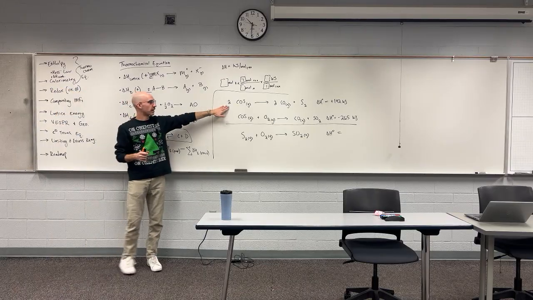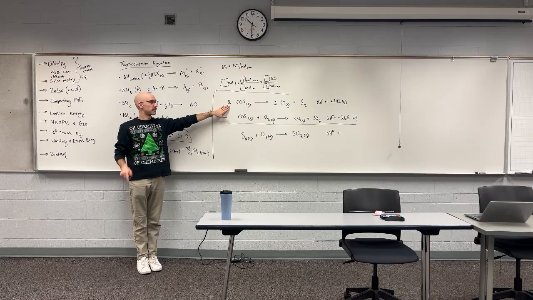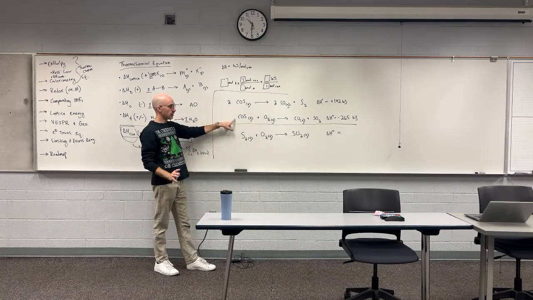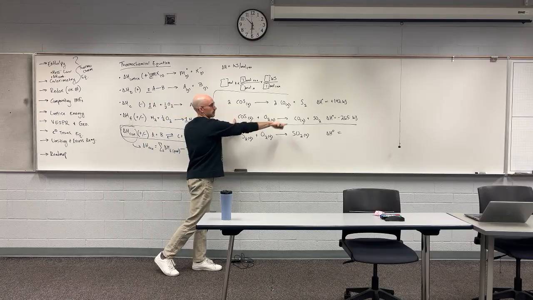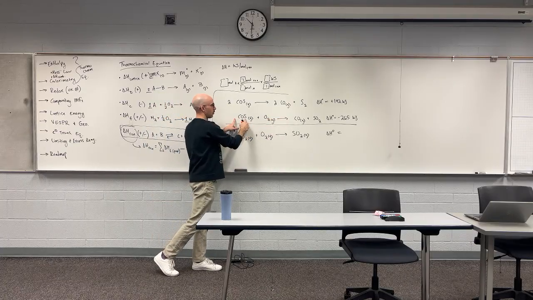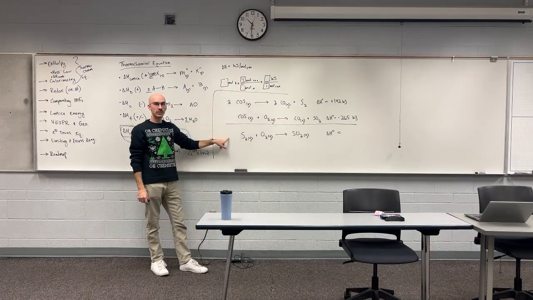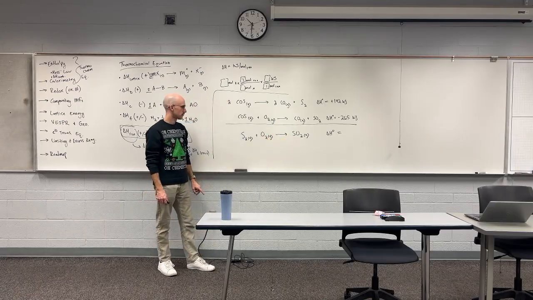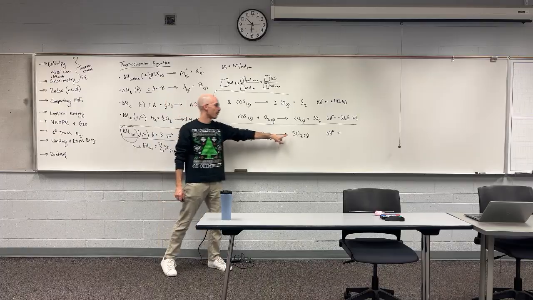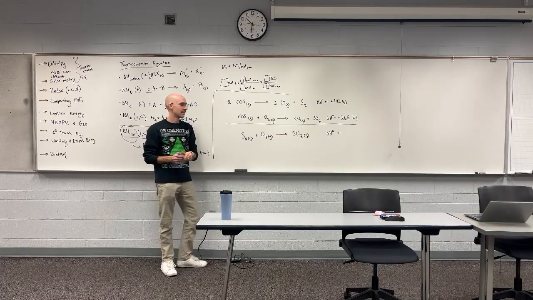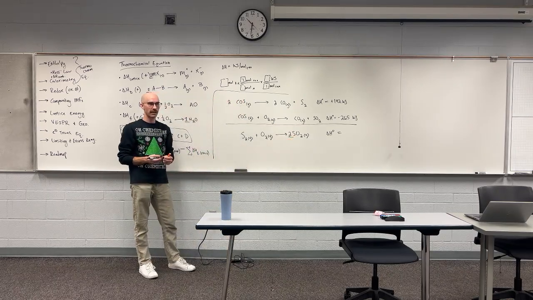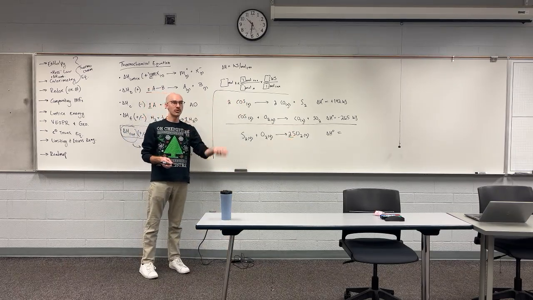Okay, so first of all, top equation, balanced? Yes. 2 carbons, 2 oxygens, 2 sulfurs. Second equation, balanced, 3 oxygens, 1 carbon, 1 sulfur. Good. Last equation, balanced, 1 sulfur, 2 oxygens. No, I'm sorry. 2 sulfurs to 1 sulfur, not balanced. So I need to add a coefficient 2 on the right-hand side so that my sulfurs are balanced, which throws off my oxygens.